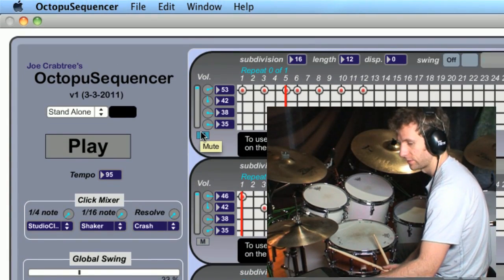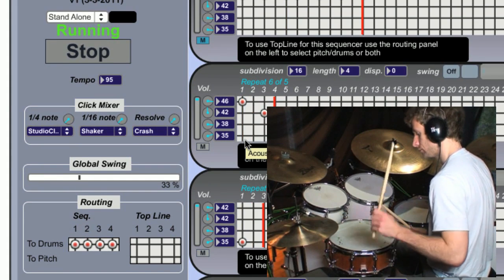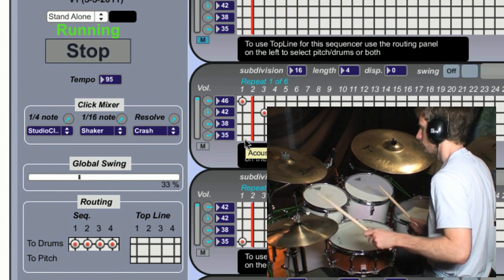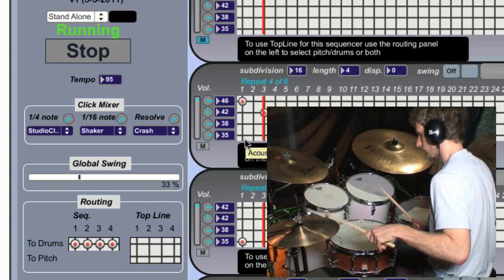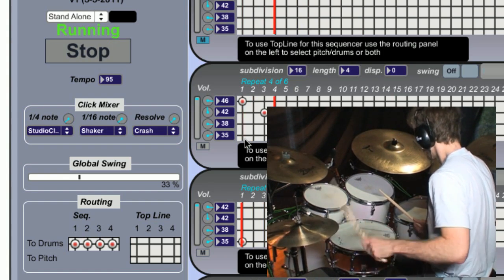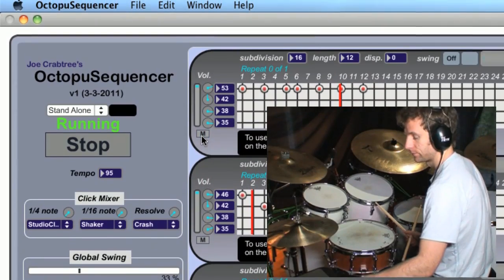So that would be this. And then finally, all 3 together.